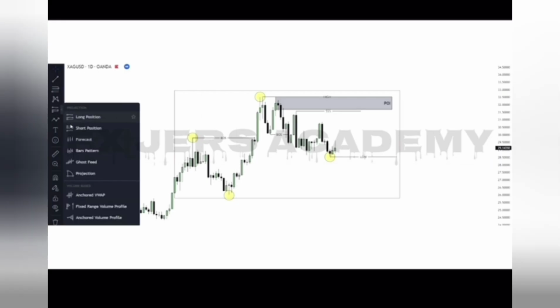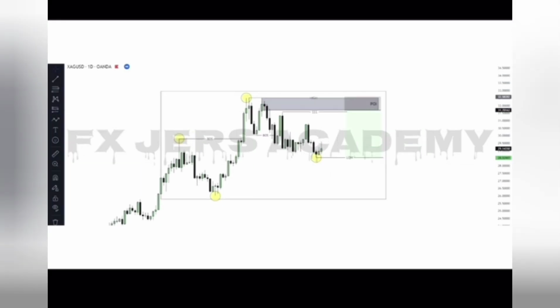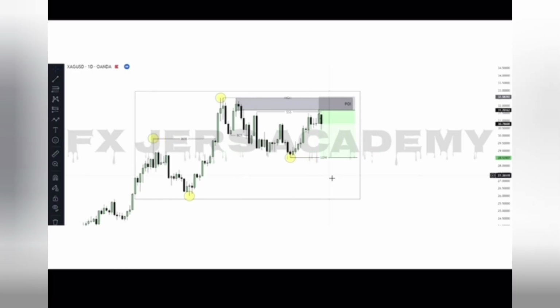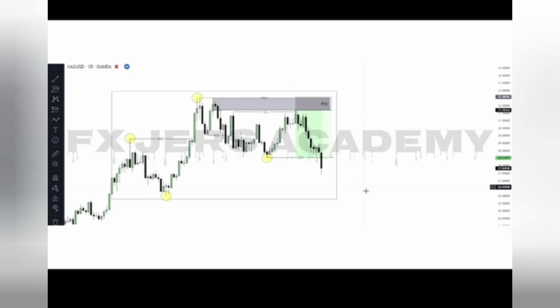Now, it is time to wait patiently until the market comes and taps into the supply area. See how the market has entered the supply area and took the liquidity. After tapping into the supply area, see how the market will melt and go down to target the low. This is how to enter in the sell scenario.